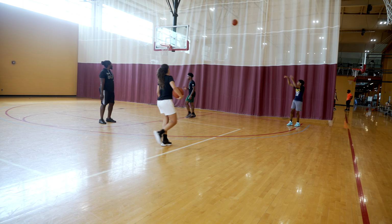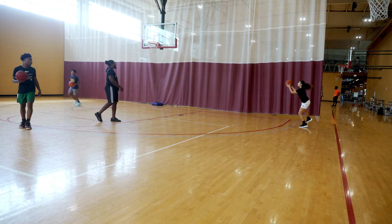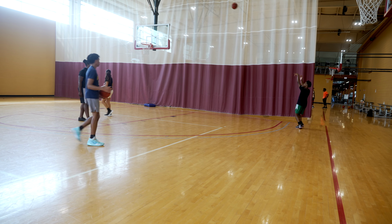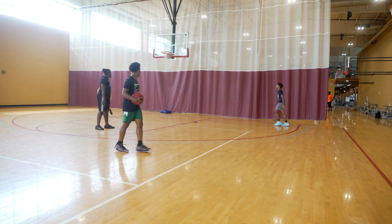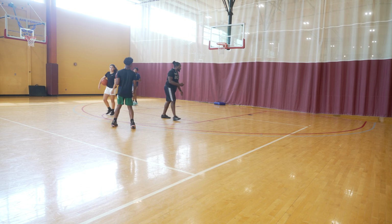Still playing with that ball, even though I got a deal. Malik is filling this spot. Yep.